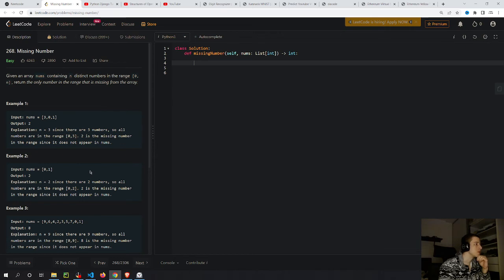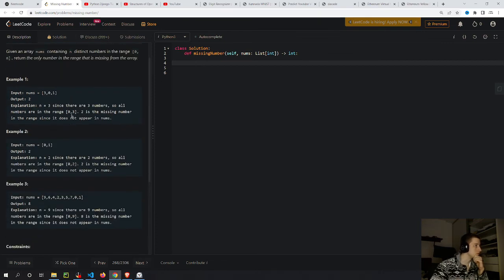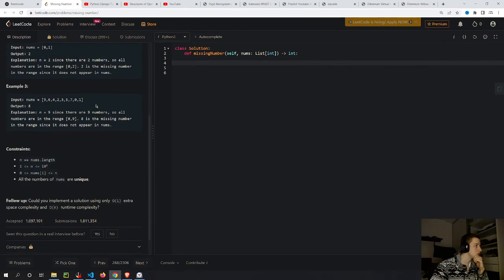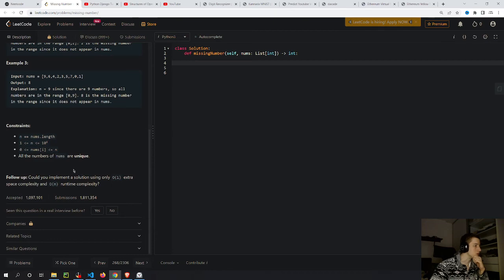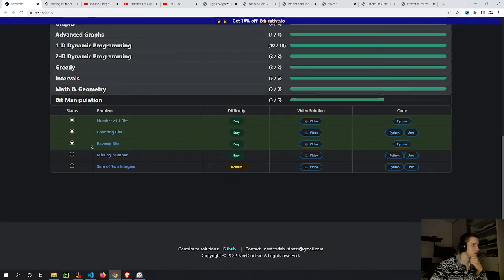And so obviously I can do a loop and then check for each number if it is in the array. But obviously this is probably not the solution they want you to go for, or LeetCode wants you to go for. So I'm just gonna look at the solution. I think the way that I would do this without using the bitwise is just loop through the list and then check to see if the number is in the list or not, and then return it if it isn't.